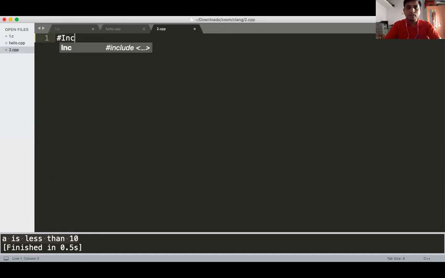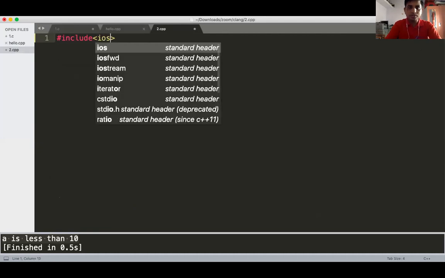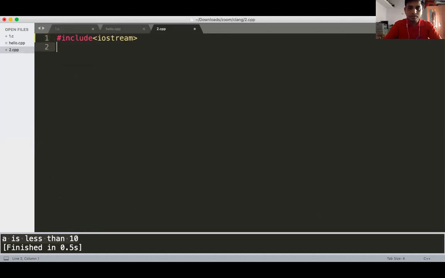Okay, so just let me type the basic structure: iostream, then using namespace std, and then int main, and then the last one is return 0.